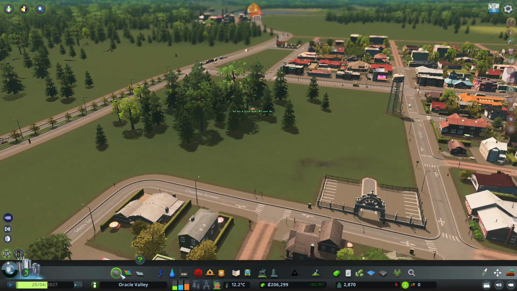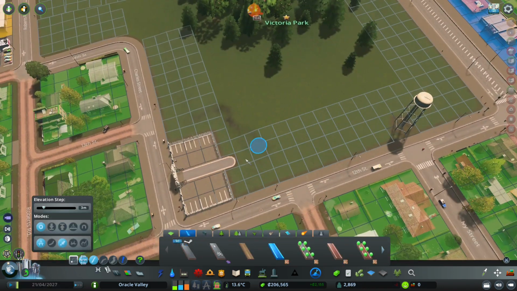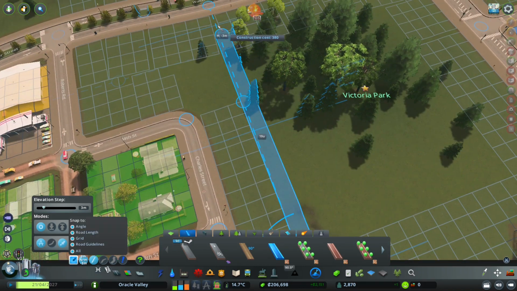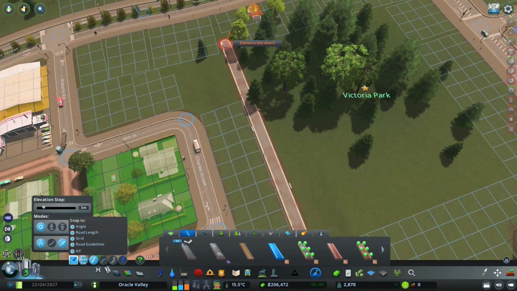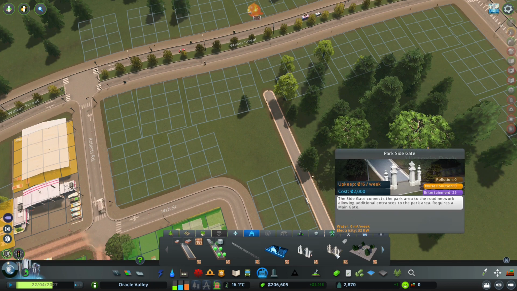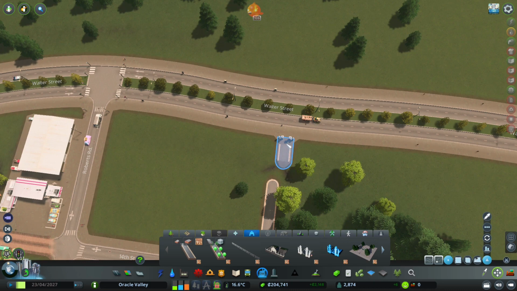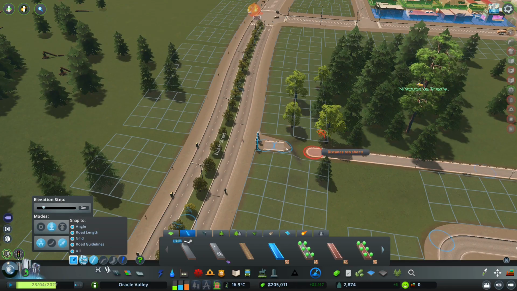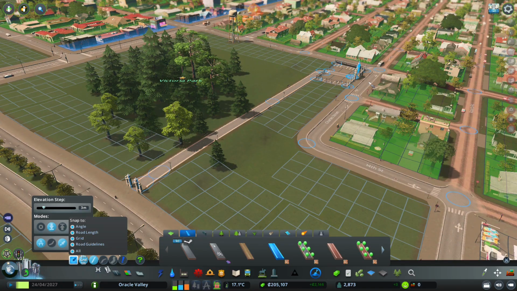So let's run a paved path right down through here, and we'll use our guidelines to keep ourselves centered, and we'll connect this up right to over here. But since we're going to connect it up right there, we need a gate. So let's, at least for this first park, use a small park side gate. And we're just going to place this into place with move it, and then we will connect it up. Just like that. Very good. Now we have an entrance right there and right here.